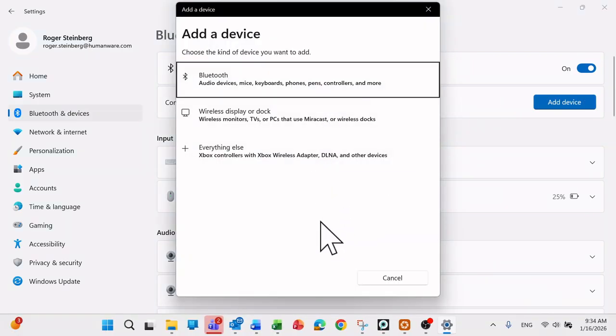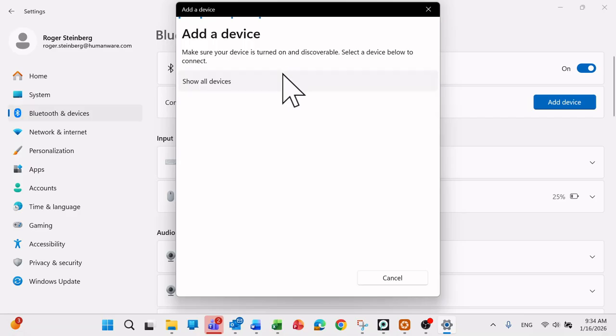This will bring up a list of device types that I can connect to. Top of the list is Bluetooth. That is what Ray-Ban Metas are. So let's click on that, and it will go find any that are available. Remember that blue flashing light is going right now. So I'm going to click on this item here, Ray-Ban Meta, and we will make that connection happen.